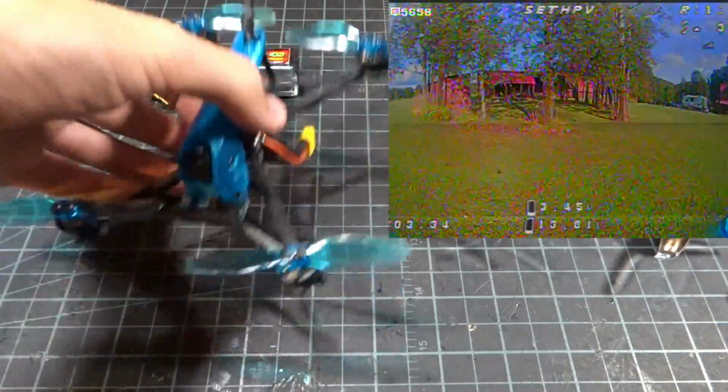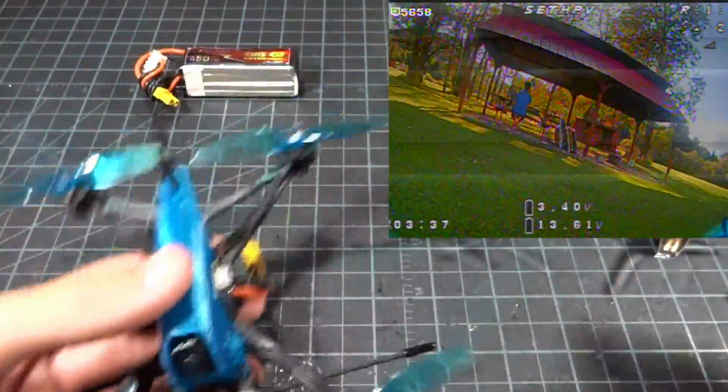That's going to be the end of the review for the iFlight TurboBee 136 RS, and I included the little 120 in here as well since I've had that for a while.